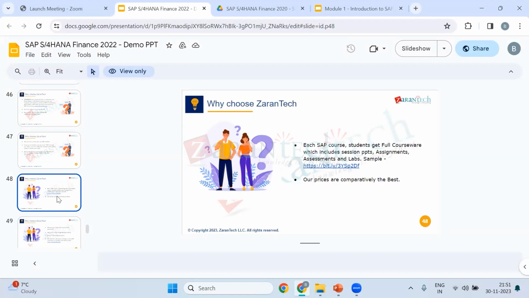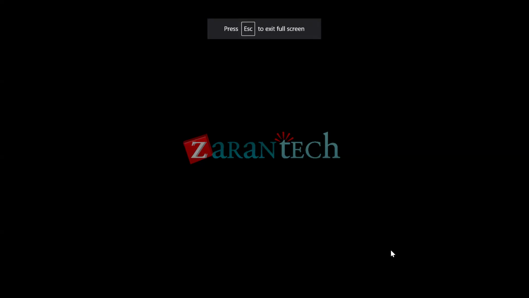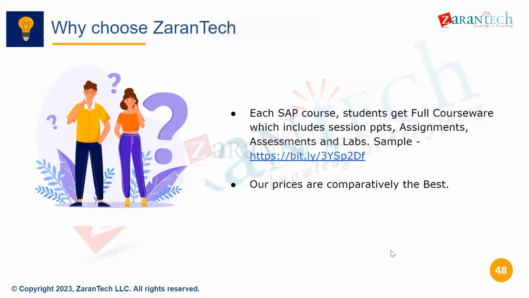At least we need to complete 1 week. I also recommend ZaranTech provide the system access after 1 week, because the system access will have a time limit, I think 2 or 3 months. If we provide the access on day one, you will not have anything to practice in the initial week, and your access will expire very soon. So the access will be provided after 1 week, and then I will start assigning these tasks. By that time we will have covered sufficient topics, and you would be able to practice on your own.